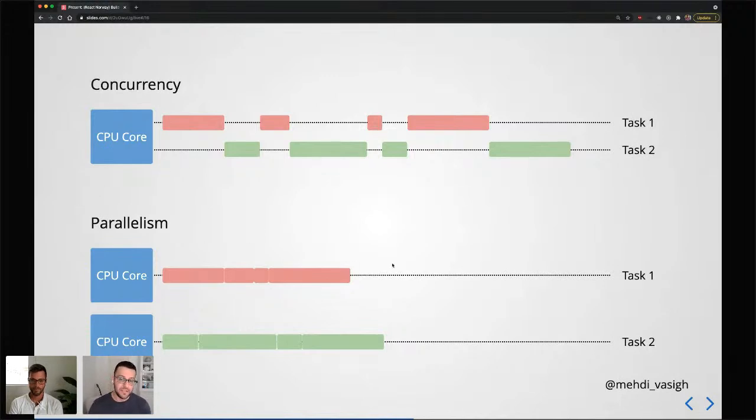Now, parallelism is a little bit of a different concept. This truly means doing two things simultaneously in two different places, so doing two different tasks on two different CPU cores. And clearly, in this example, it's happening faster, the two are finishing sooner. That's not necessarily the case every time, and that's not really the focus here. It's not about speed. It's more about unblocking task one while task two is executing. There's no part of task two that's going to interfere with the execution of task one.